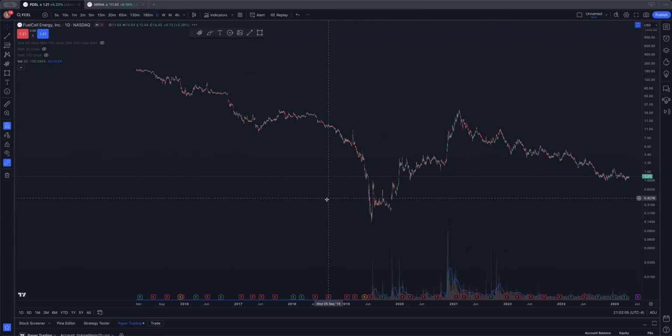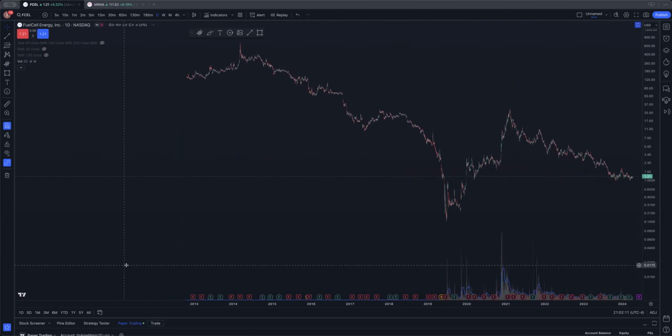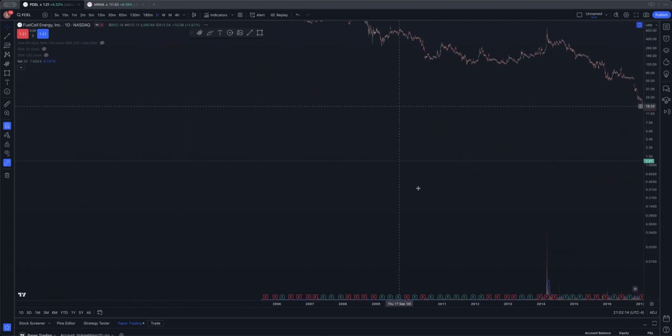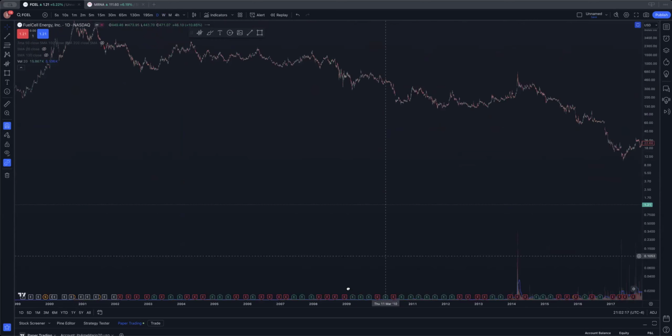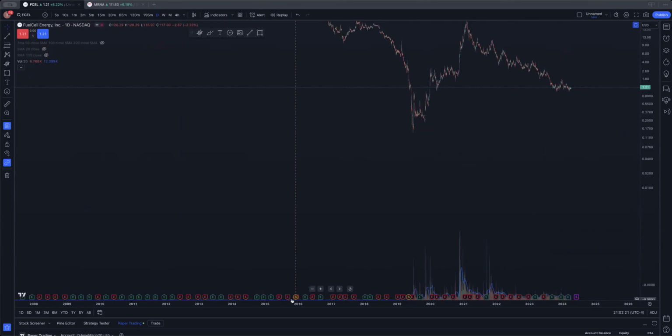They had a reverse split on May 19th, and one in December of 2016. So they had 2 reverse splits before. That's why you see the stock price actually trading at, what is it, $7,000. So if you want the original price of the stock, they had a 1 by 12, so divide the stock price by 24. 1.21 divided by 24 is going to give you the original price.